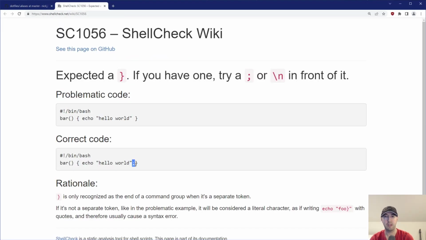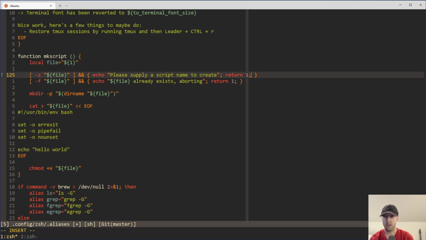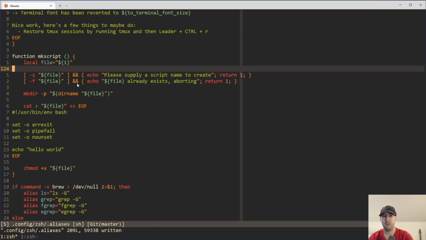It's saying that we really need to add, well, I shouldn't say it doesn't know what's up, it knows what's up, but yeah, it's recommending that we just pop in that semicolon here when doing something like that. And yeah, so that's why we have that there. Very good to have that. And yeah, okay, so next moving up, or moving down, I should say.